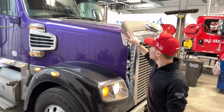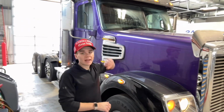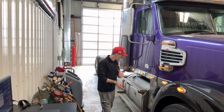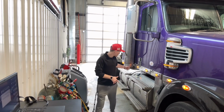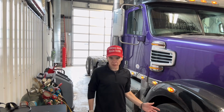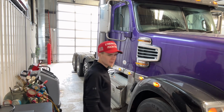And there are a lot of nice little touches to this thing. Beautiful chrome bug deflector. Again, painted visor, freshly painted. We had that done. Also, you got all the diamond plate, battery box, locking diamond plate deck cover. Everything's polished. We just had a very high-end detail done, and it might not look like it right now, but when Dave finishes it up, cleaning it tomorrow, it's going to be a whole other story.